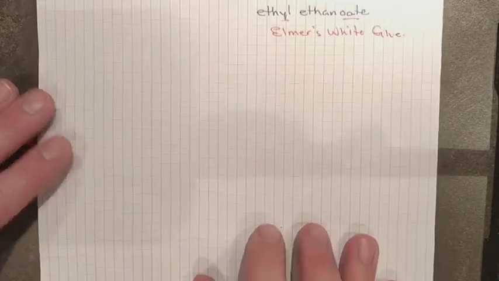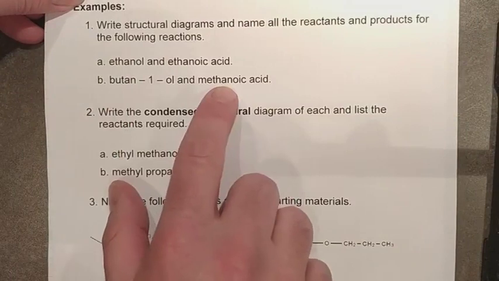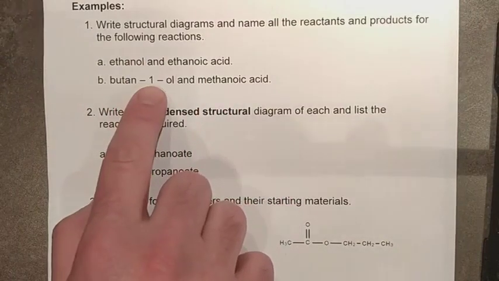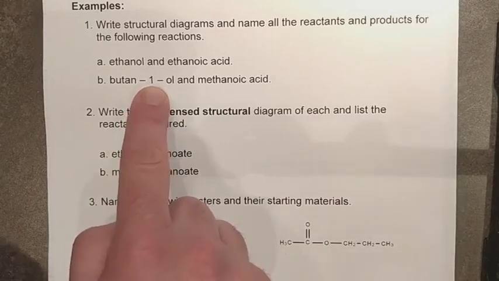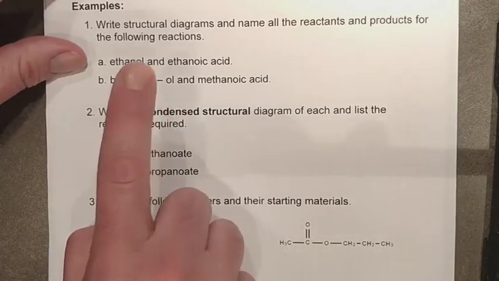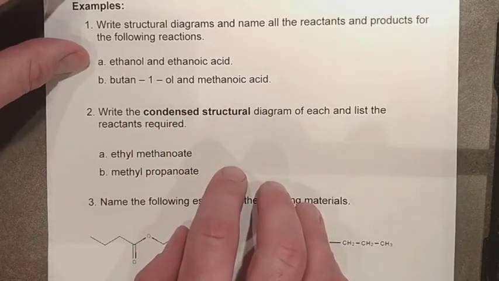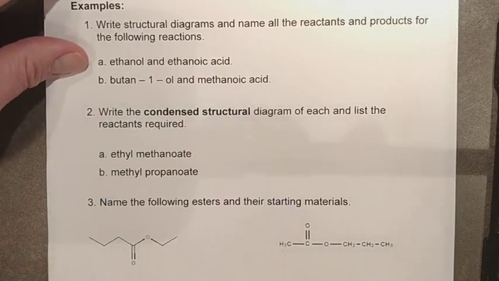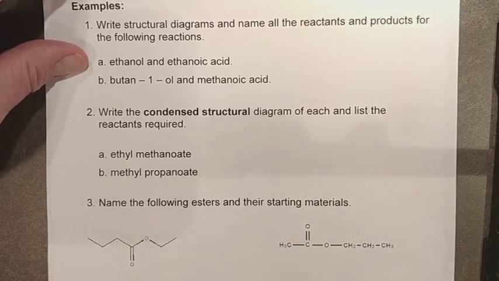Okay, we had one more example that we want to get through here, and that is taking a look at butanol and methanoic acid. All of our alcohols that we'll be dealing with in esterification should be primary alcohols in which the OH group is going to be on carbon 1. We're going to keep it nice and easy for you guys that way. But the 1 is still necessary here because I could put that hydroxyl group in many places in a butane molecule. So we'll draw these two reactants, and then we will do the condensation reaction, pull out the water, and link the alcohol to our carboxylic acid.